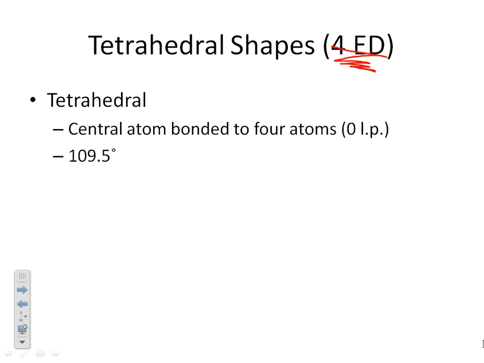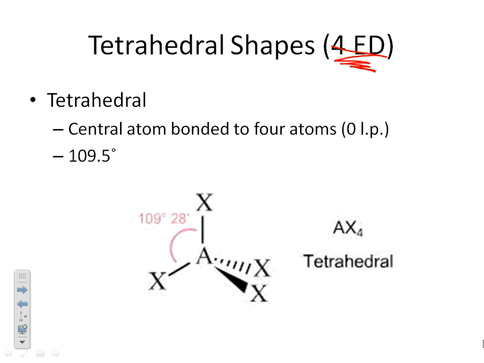The very first type of shape within the tetrahedral category is also called tetrahedral, because all of the electron domains are bonds. Notice that that's kind of how we're starting. We started with trigonal planar with all 3 of those electron domains being bonds. Now we're starting with tetrahedral with all 4 of those electron domains being bonds. That's definitely the pattern. These things follow a pattern.